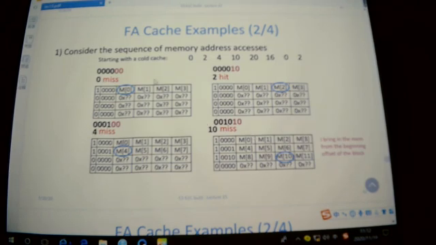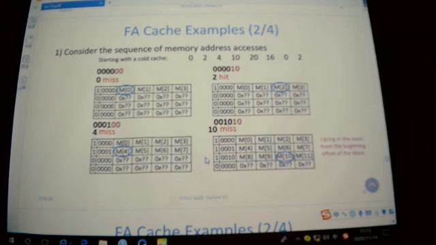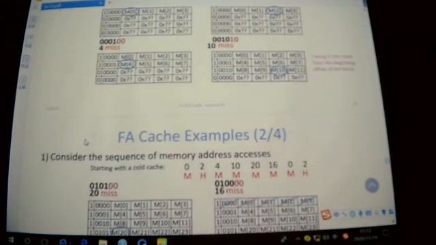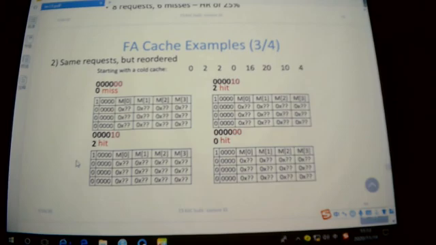This is a complex example. We find step 1 is to configure the sequence of memory address accesses. We can find some values in the array must be hits, and some values in the array must be misses. Okay, we don't care.